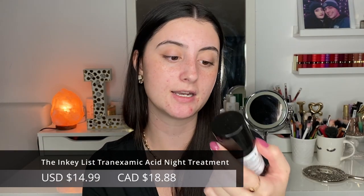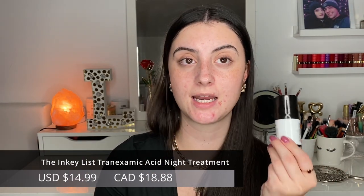Another treatment I've been loving is from Inculus — this is the Tranexamic Acid Night Treatment. I'm not going to use it right now since it is a night treatment, but it has been really great for my acne scars. You do have to use this as the last step of your night routine and skip moisturizer. Because of that I only use it every second or third night to make sure I'm not drying out my skin. It's a really great acne scar treatment — I'm still testing it out but my two-week trial was very positive. Tranexamic acid is a very interesting ingredient and I definitely see results from it.